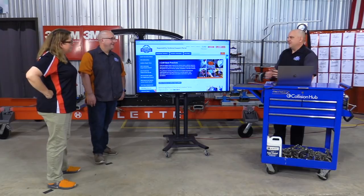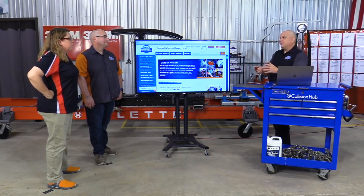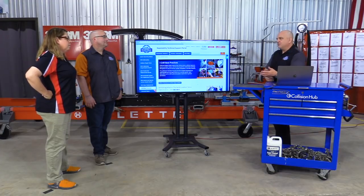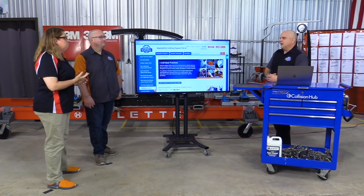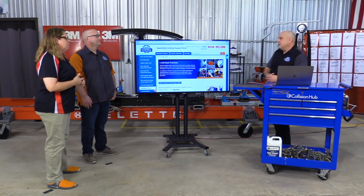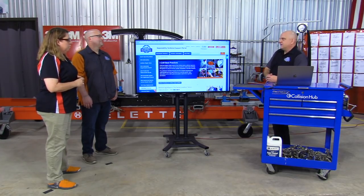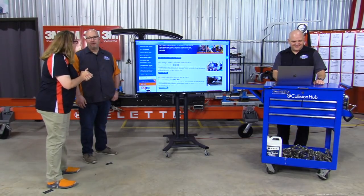We'll continue to add more best practices. We're looking at doing another Repairability Summit — probably on pulling on mixed material vehicles and what research needs to be done — as well as one on recycled ADAS parts: not just cameras and sensors, but what about a bumper cover and the film thickness on it? Vehicle manufacturers may not have that information because they're not thinking about it. But the industry is, and we're going to start getting questions like: can I put a recycled bumper cover on this vehicle, and how much paint do I have to remove? iCAR is well-equipped to do this because you can get all industry segments to the table.